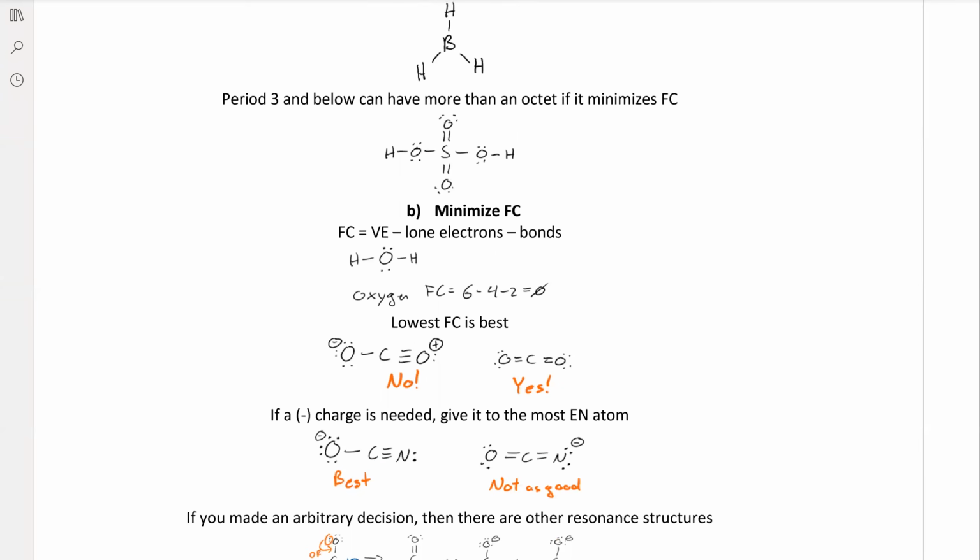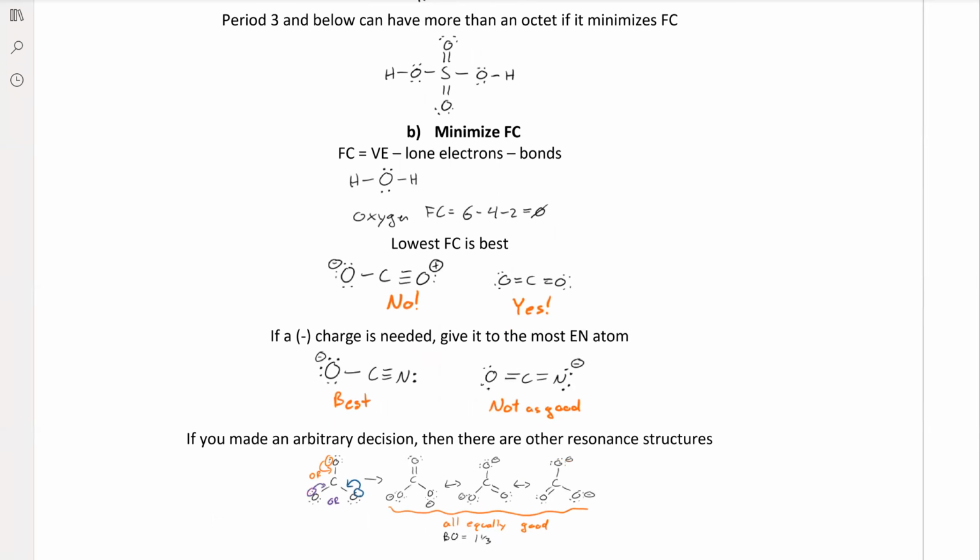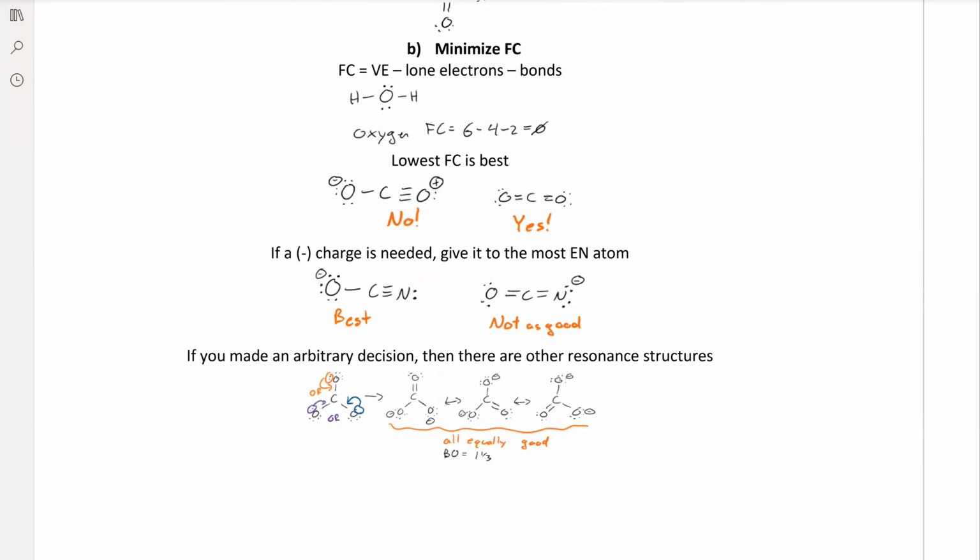So to create double and triple bonds, another purpose, if everything already has an octet, is to minimize formal charge. So there's the equation for formal charge, right? And you can see an example problem there. The lower the formal charge, the better, right? So there's our CO2 where we took lone pairs from 1 oxygen. You see we end up with formal charges, whereas if we grab a lone pair from each oxygen, then we end up with no formal charges.